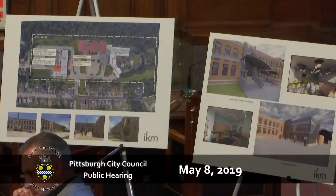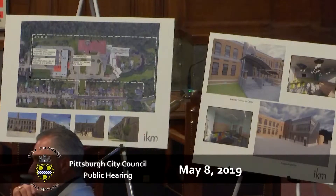In the existing building we're going to do finish upgrades — new paint, new flooring, new ceiling, new lighting, air conditioning, and sprinklers. Some classrooms are small, some larger, so we'll reorganize partitions to right-size them. We're also adding a nice addition on the back that will expand the cafeteria and add an art room, a music room, a science room, and a STEM lab/library maker space. You can see renderings of the new classrooms on the board.